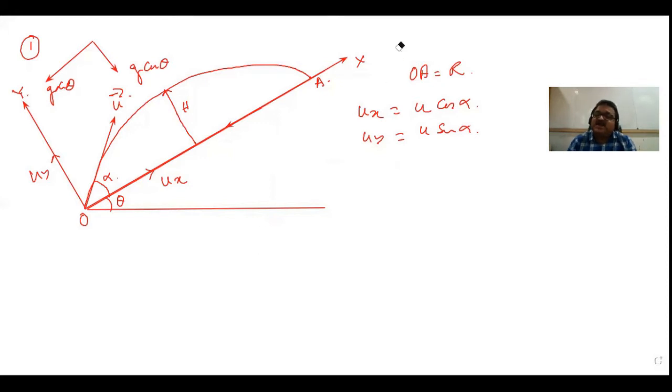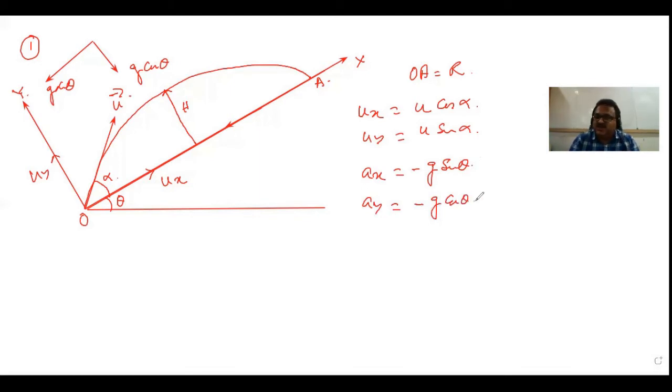Now neither the motion along the x-axis is uniform, nor is the motion along the y-axis uniform, meaning not with uniform velocity. So now both motions are uniformly accelerated motion. So what we have to do is write it like this: ax, that is acceleration along the x-axis. If you follow it, it is towards the negative axis, so I will write this as minus g sin theta. What about ay? It is along the negative y-axis, minus g cos theta.